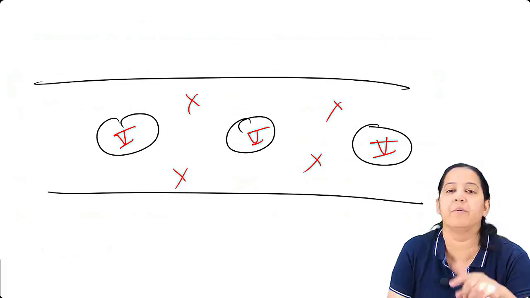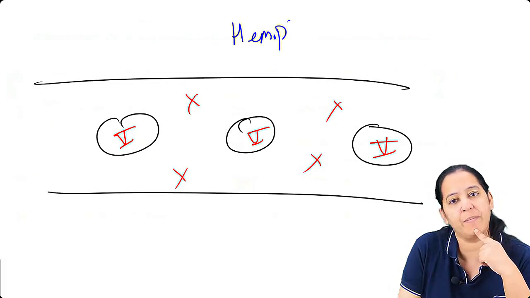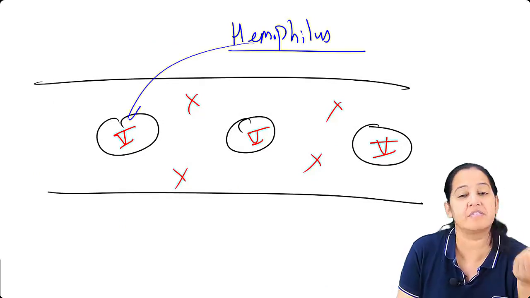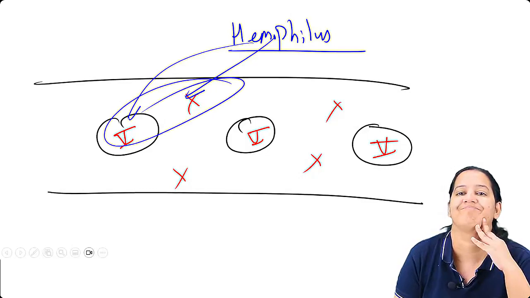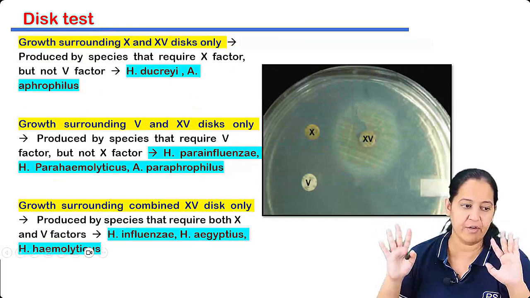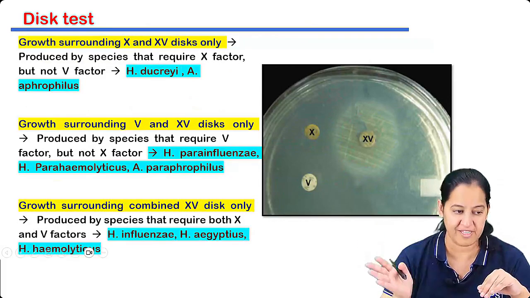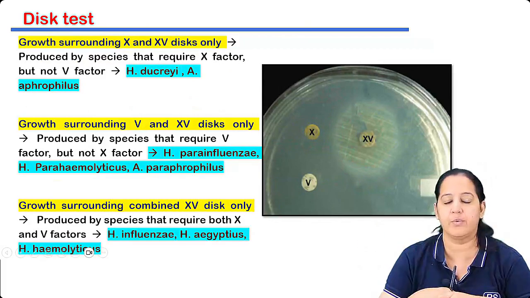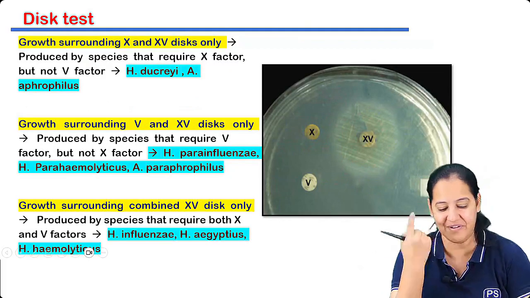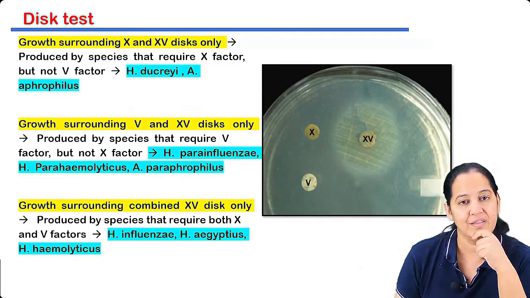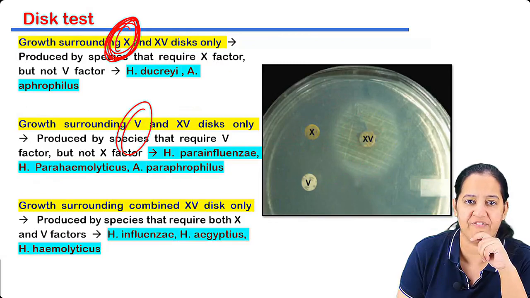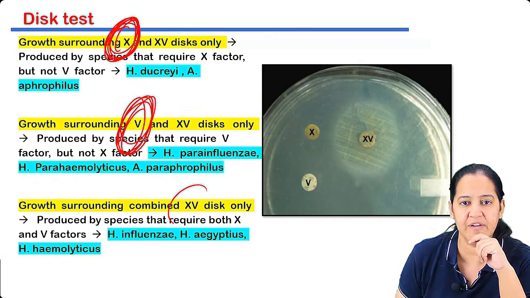Now I am teaching you Haemophilus. How many types of Haemophilus are in your syllabus? There are many Haemophilus. Some require only 5. Some require only 10. Some require both. Okay? Based on this we are classifying Haemophilus. So let's classify Haemophilus. I guess this is given in your notes, maybe a little ahead or behind, but it will be there. Listen, everyone on the screen. There are some Haemophilus which require only 10, not 5. There are some Haemophilus which require 5, but not 10. And there are some Haemophilus which require both.